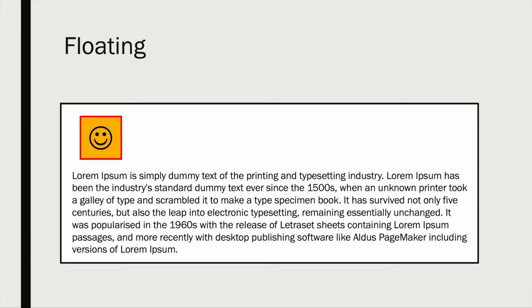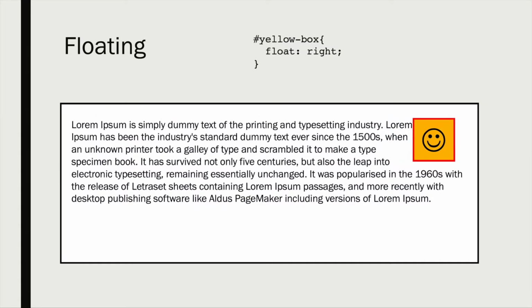Let's take this example again with our yellow box and some text. By default, there is no floating on either of the elements because, well, we haven't set any yet. But as soon as you say float right, then the yellow box itself will float to the right and the text will move up and wrap around it. It won't be exactly based on the dimensions of the element, but as long as the element itself is a square, such as a div box, a table, a figure, or anything else that has a square-based system, or rectangular in any case, then the text is going to wrap around it.